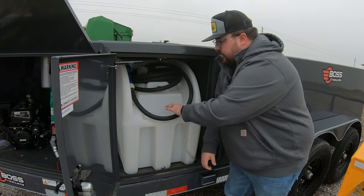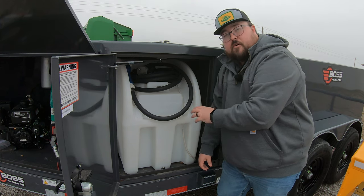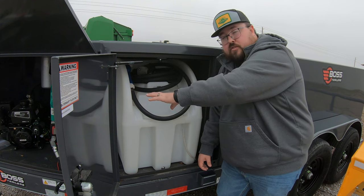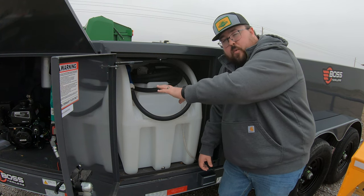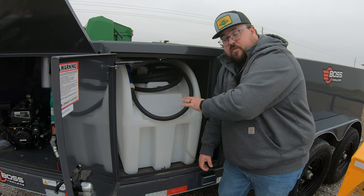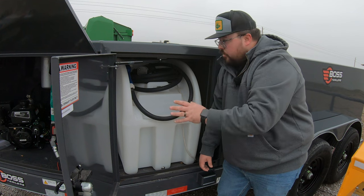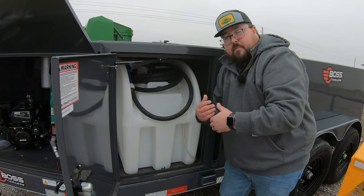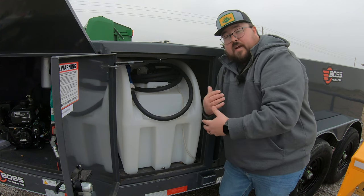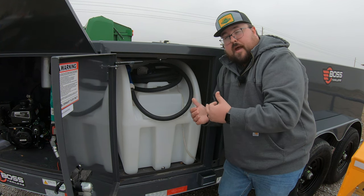Now behind door number two here, what we're going to have if you decide to equip this is going to be our DEF system. Now this is going to be a 90 gallon tank with a 20 foot hose to match the 20 foot hose that you are going to have also with your diesel pump. Now these can be options as well, depending on what size of hose you want, how long you want that hose. All of these things can either be changed or added. So the nice thing about these Bosch trailers is that they can really be customizable to how you need them.